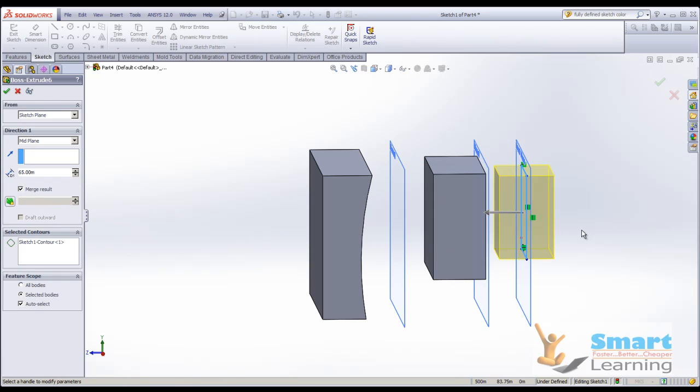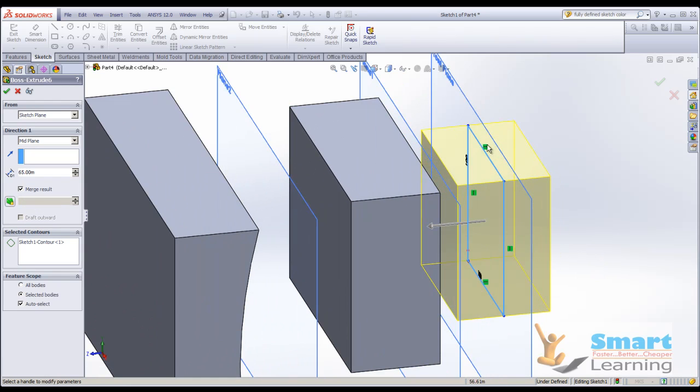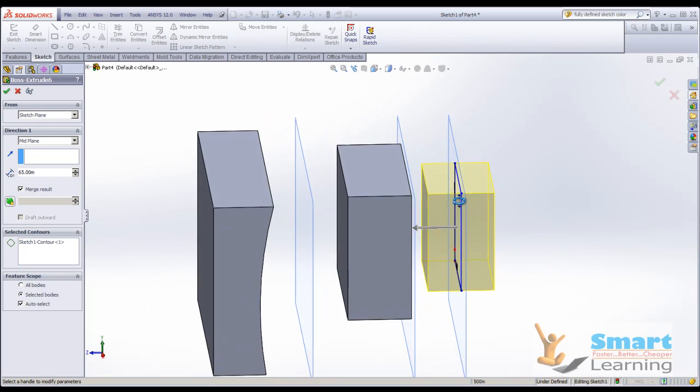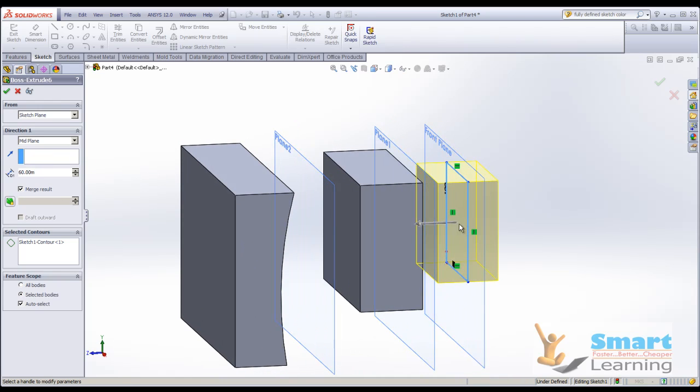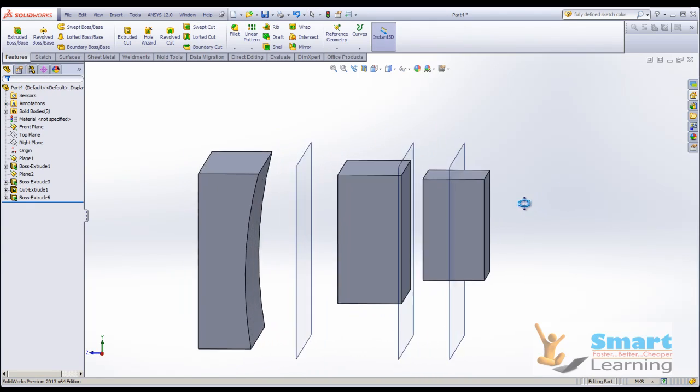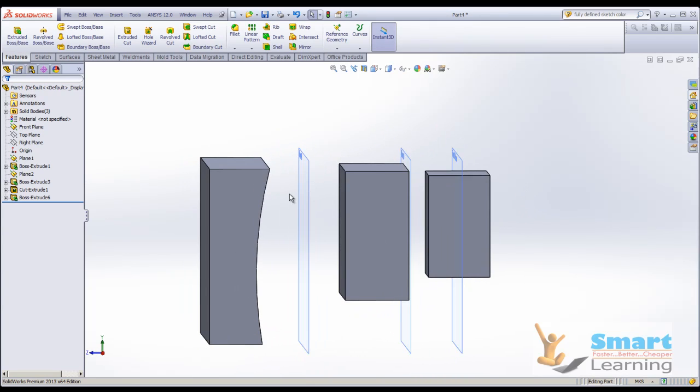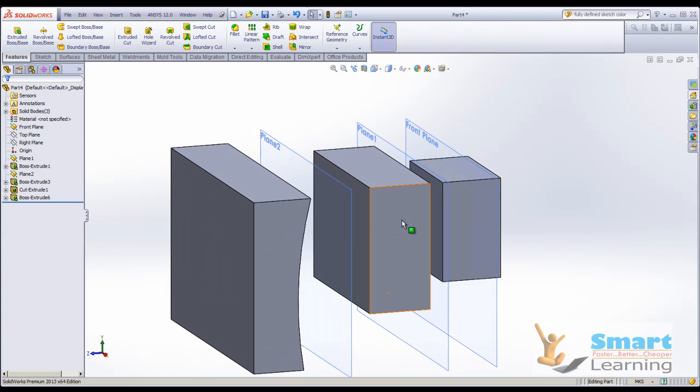And mid plane. In case of mid plane, whatever sketcher you have selected, from that selected plane, both directions of the specified value, maybe 60, 30 this side and 30 that side, will be positioned from that symmetric plane. And another one is direction here, which you can use all the time. So for explaining this, I will show you the process for controlling this.